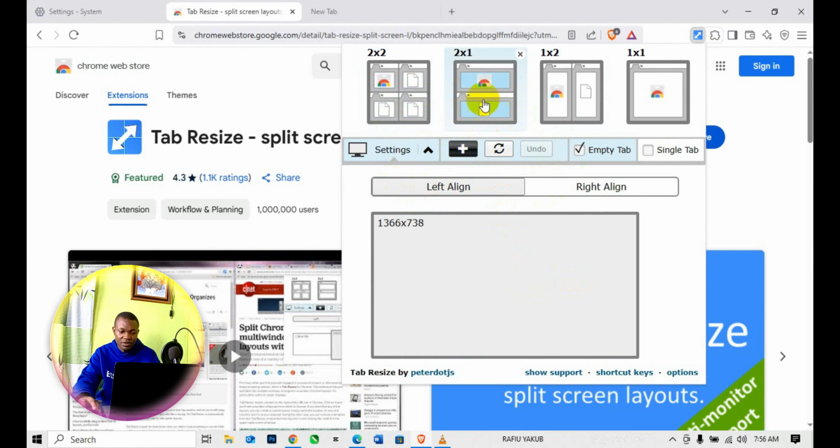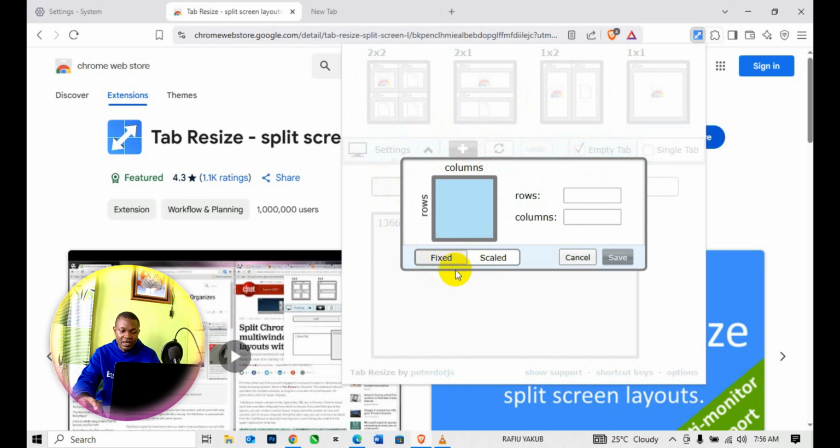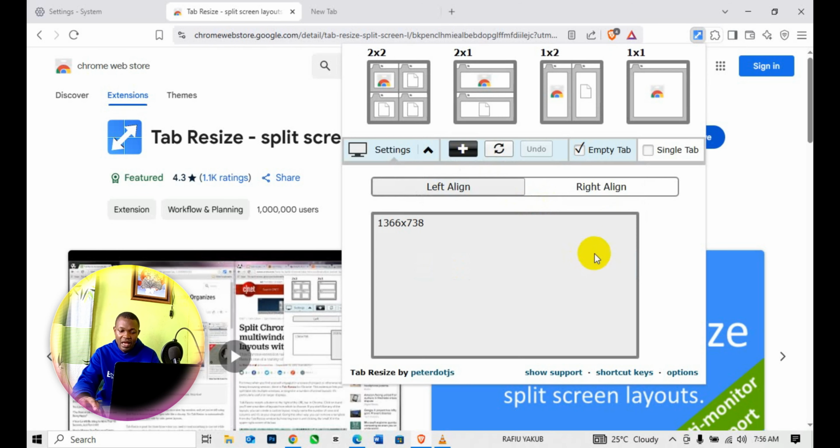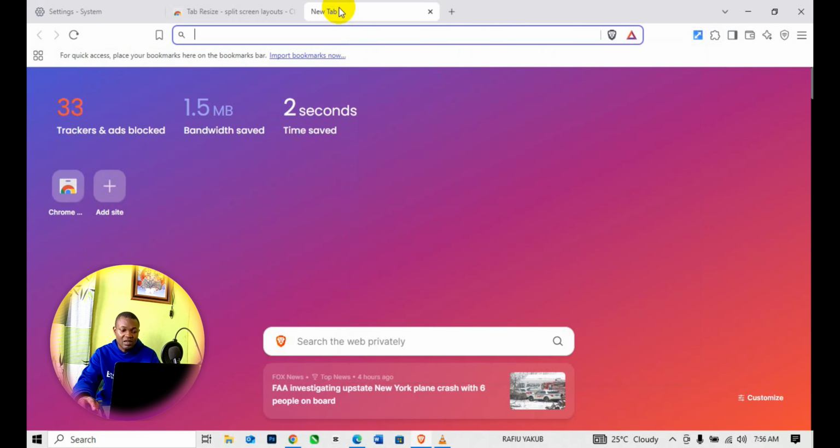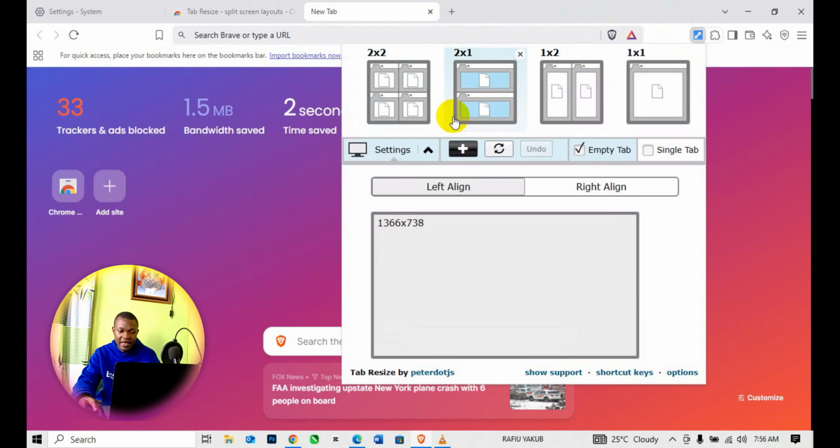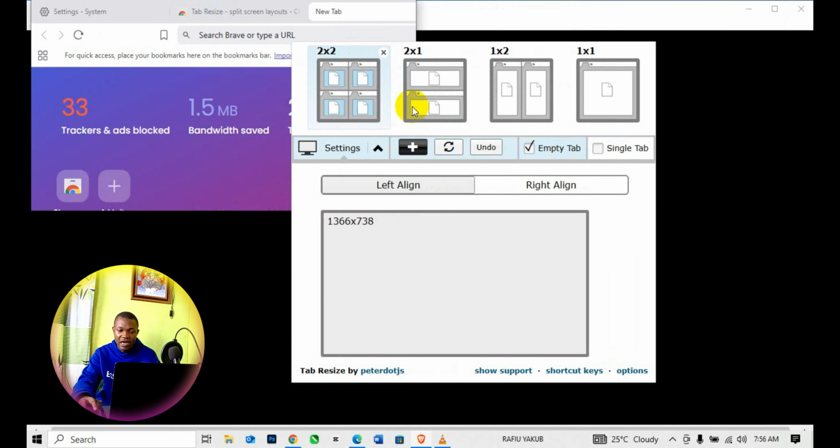So these are different options by which you can split your screen, such as into 4 or into 2 right here or right here. So everything depends on how exactly you want to do it. So create a custom layout. You can click on here and create a custom layout. Everything depends on you. So it's that simple. So we can simply come back right here again and then choose which of the layouts we want.